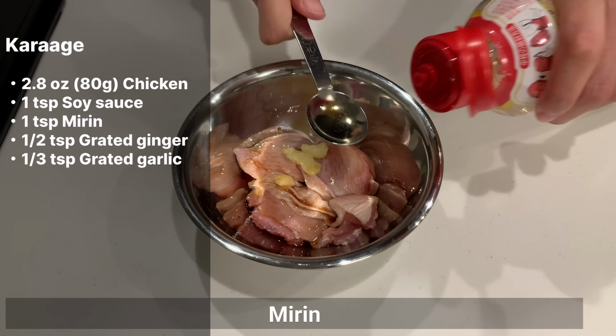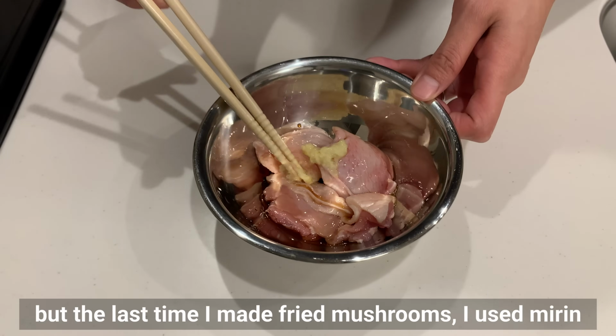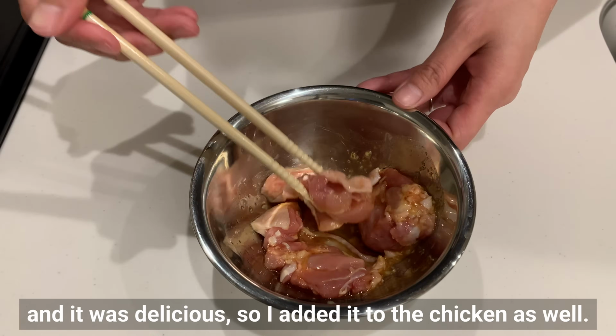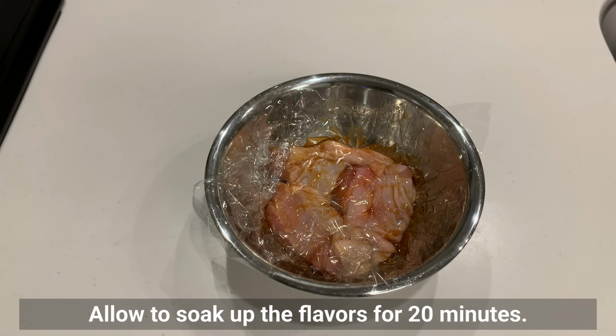and mirin. I usually use sake instead of mirin, but the last time I made fried mushrooms, I used mirin and it was delicious, so I added it to the chicken as well. Allow to soak up the flavors for 20 minutes.